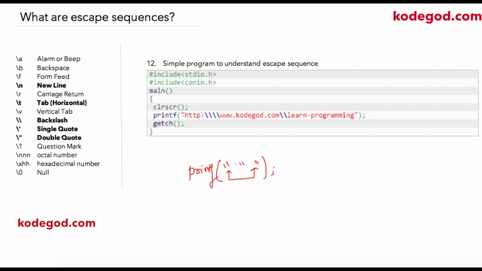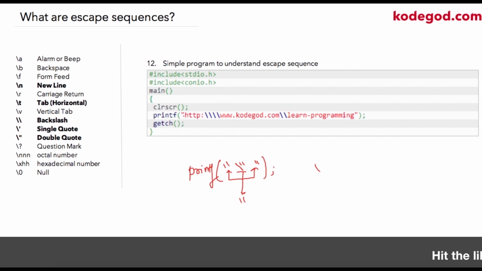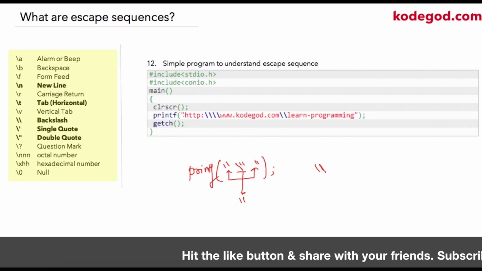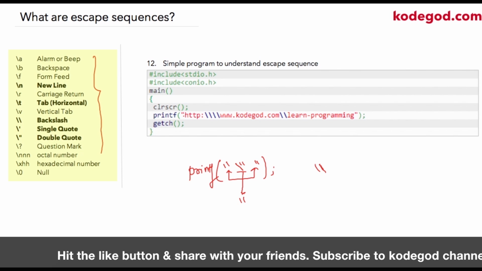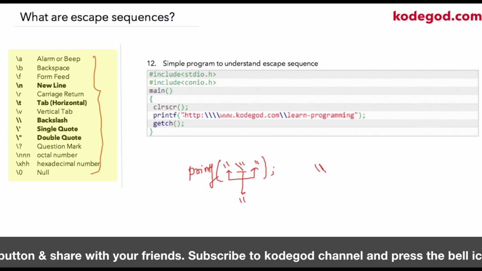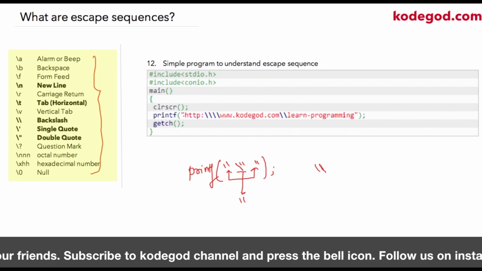So in that case, to tell compiler explicitly that this double quote is for printing purposes, we add a slash. So the compiler on the output device replaces slash double quote with double quote. Similarly, if you want to print a single slash, we'll have to provide double slash. Why? Because slash itself is an escape sequence. Similarly, these are all escape sequences provided in C language. The ones which are marked in bold we are going to check in the current scope.